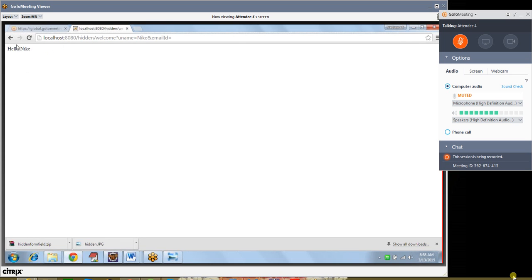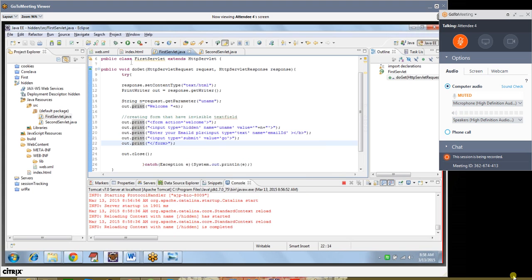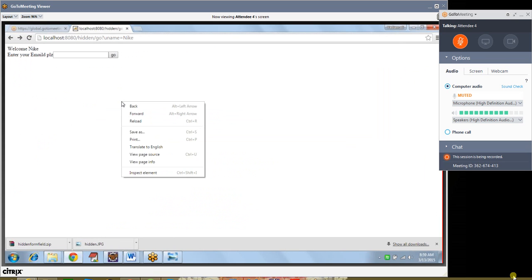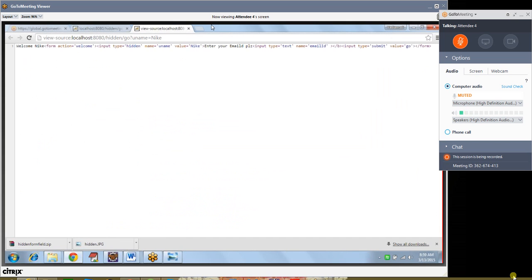Now if you see when I click on, okay, that one I forgot to show you. So welcome Nike is being printed because in the first servlet you have this welcome slash. But what about the hidden value? Okay, let's right click on it, go to view page source, and you can see the source actually. So if you see input type equal to hidden, name equal to uname, and value equal to Nike.